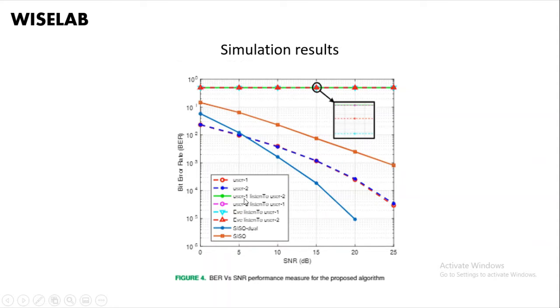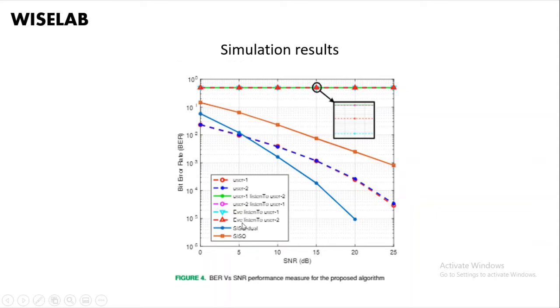We also observe the bit error rate of user 1 trying to listen to user 2. Now this is the internal eavesdropping, which was a problem for conventional NOMA systems, because if you remember, in the first conventional NOMA systems, user 1, the user with a good channel, usually decodes the signal of the user with a bad channel. But we can observe here that in our case it's not possible. In our case, the information is completely secure, because for user 1 trying to listen to user 2, the BER is completely 0, and for user 2 trying to listen to the information of user 1, the bit error rate is also completely 0.